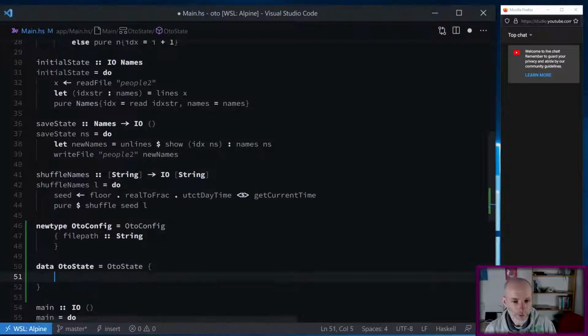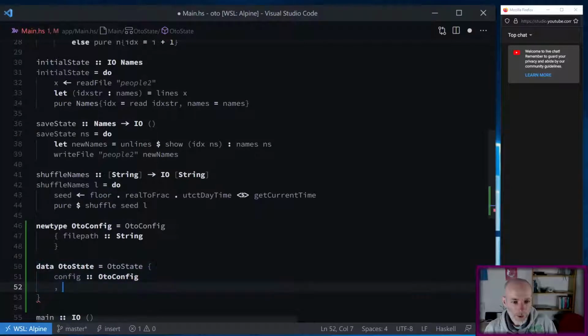It's going to complain again because I've done the same thing, but here we're going to have config, which is file path. No, file path. What am I doing? Sorry, it's config. Its type is autoconfig, and I might just put in.